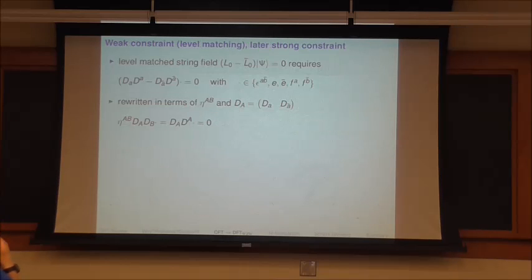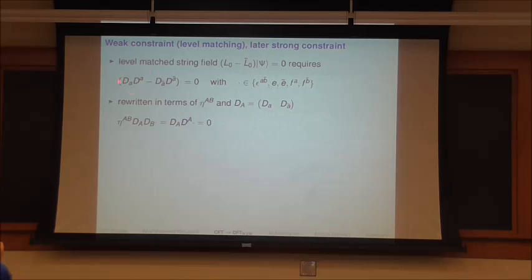Okay. And now we come to the strong constraint. This is really something important, because you could say, okay, you did something wrong because you said you can treat left and right movers totally independently. That's not true. We know from closed string field theory that left and right movers are well connected by the level matching. And this is exactly what we have to impose. So we say that this operator here annihilates all the physical states, and also that's why it annihilates the string field.